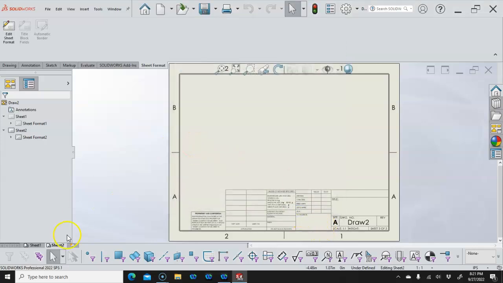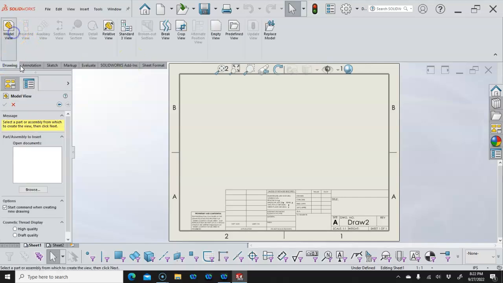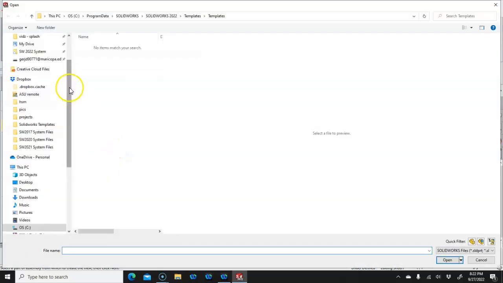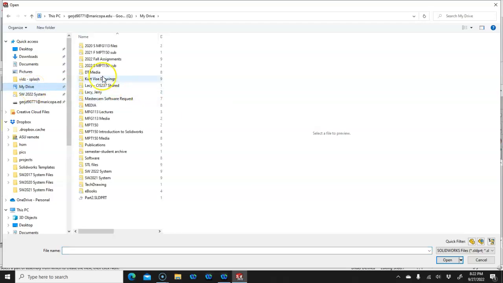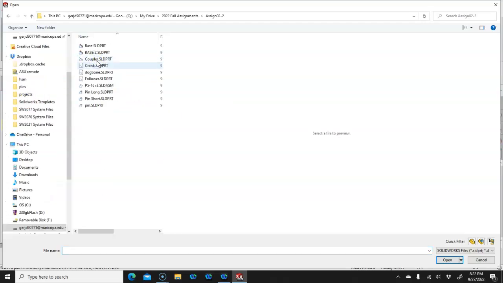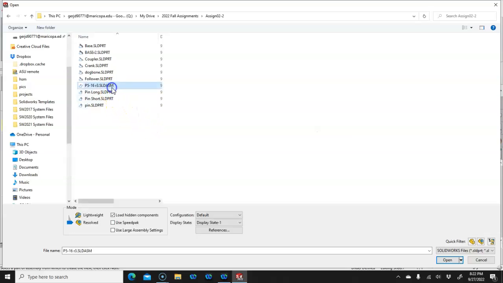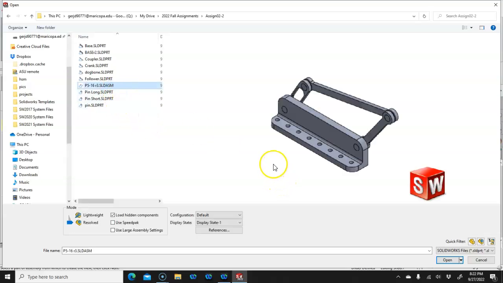We did an exploded view for the single. I don't remember if I did that for the configuration. So I want to take the drawing package multi-sheet strategy and the configuration strategy in this one video. If I go to my drive, go to the assignments, and look at assignment 2, if there's not an exploded view, we can create one pretty quick.